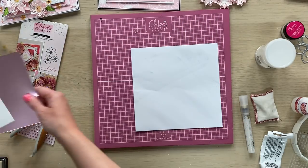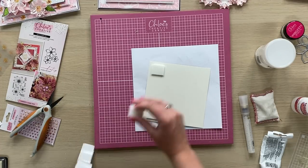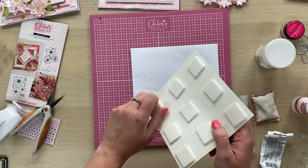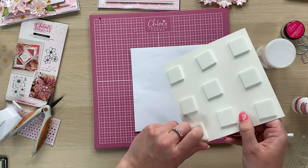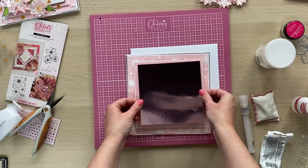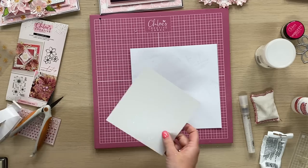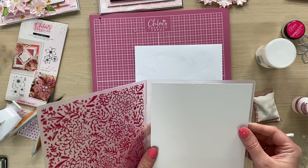And then next up, I'm going to take a piece of pink mirror card again. Just going to pop the foam pad on the back of this one and give it a little bit of lift. It's going to go in the middle of the card as well. Down there. Of course, if you wanted to, you could be gutting the middle of your mats and layers as well. Then I've got a piece of crystal white card, and I've just cut this down to fit inside.